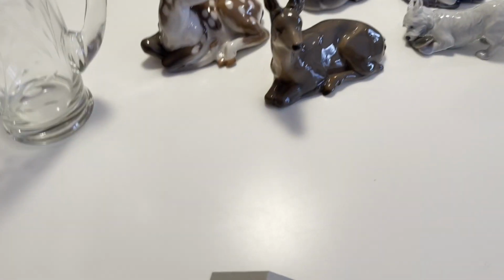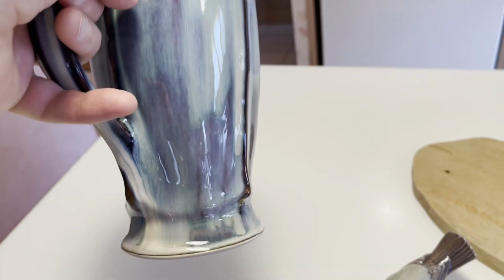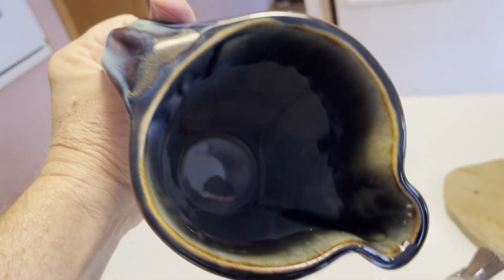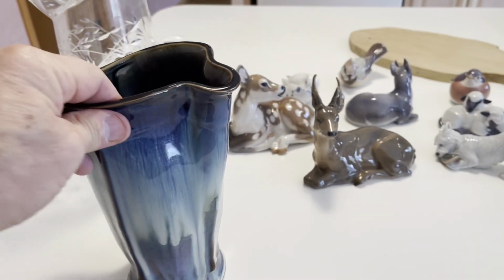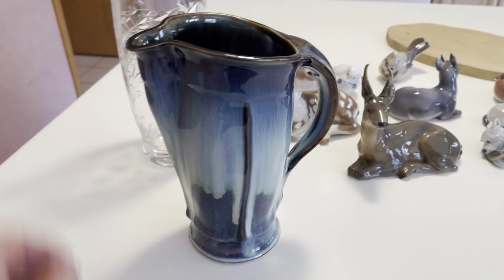And what's cool about these, you can see, you can get it in the light here, is that not only is the drip glaze on the outside gorgeous, isn't that cool? That is a cool pitcher. But the drip glaze is on the inside too, 100%. Pretty wild. You can look up a Campbell pitcher like that on eBay, and you'll see some of them fetch a couple of $300 to get the right one.